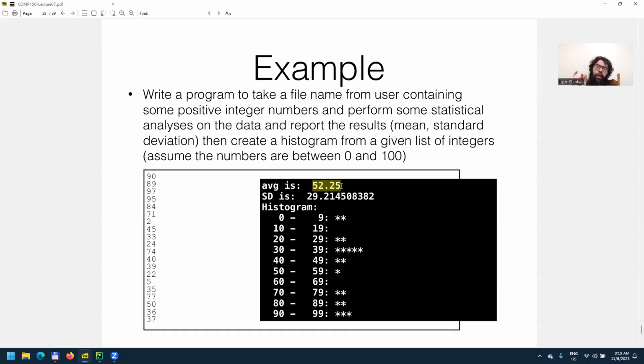And you measure on average, what's the distance of each number from the average? So for example, 45 is pretty close to the average, or 50, but 2 is pretty far from the average. So 2 will contribute a lot to the standard deviation, and 50 will contribute very little. I will tell you the exact formula, don't worry about it.